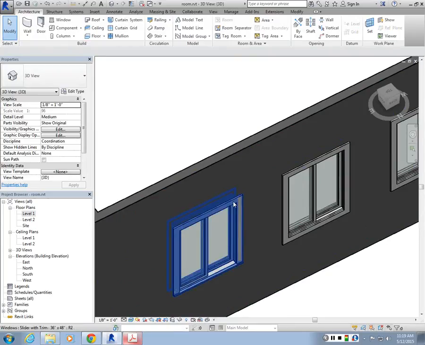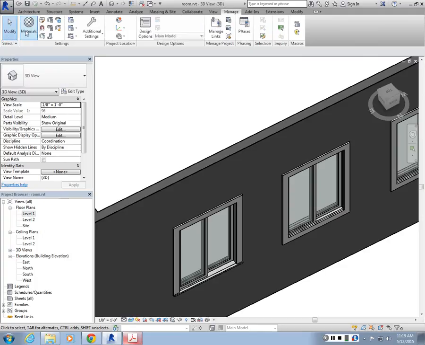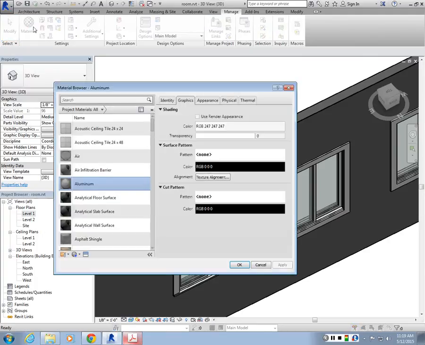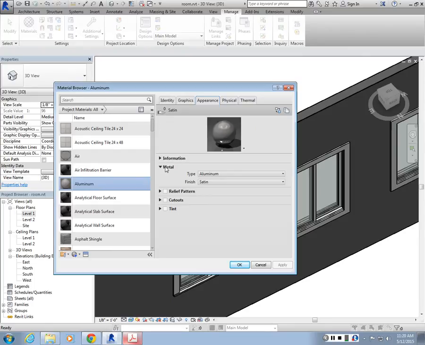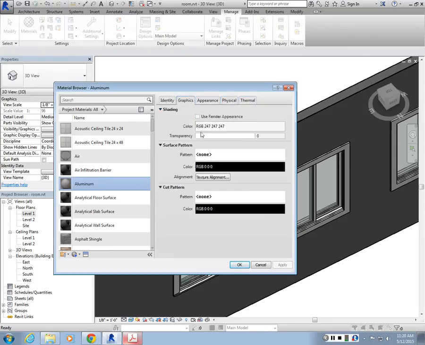Now the same thing goes for the material I chose. I chose aluminum, but if I go to the material editor and change the color of the aluminum, it will change everything, right? And I'll just show you how you can do that as well. So if you go to materials, under manage materials, this is the stuff we're going to do later on when we get to rendering. But this aluminum, the appearance of it, let's see, identity graphics, surface pattern, color.